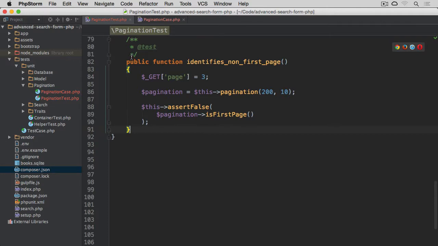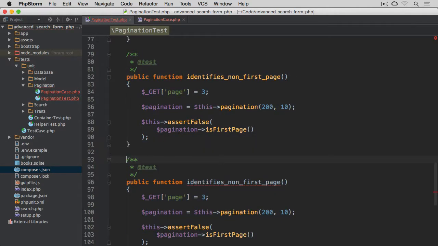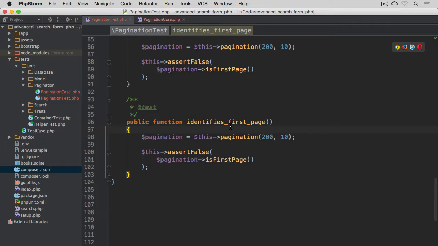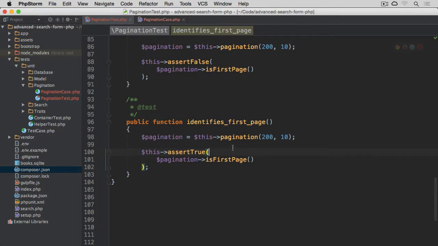Now we're going to do a similar thing. I'm just going to duplicate this test, but we won't have a parameter indicating which page we are on. So let's remove it, rename the method to identifies first page this time. And this time the assertion should be true when we call is first page, because obviously our URI, our query string, will not contain the number of a page. In other words, this is the first page.